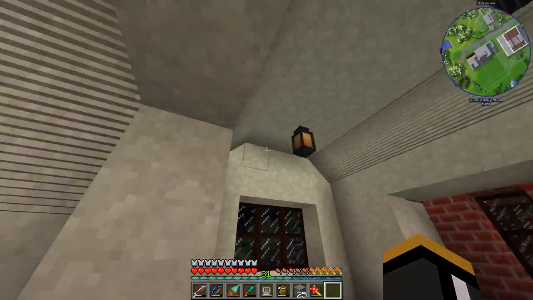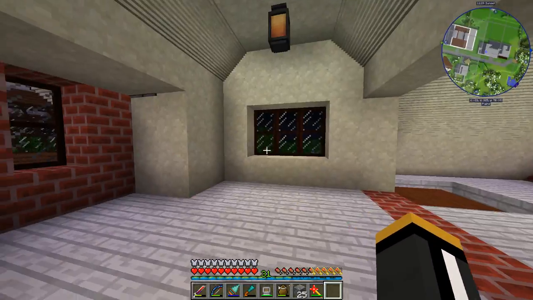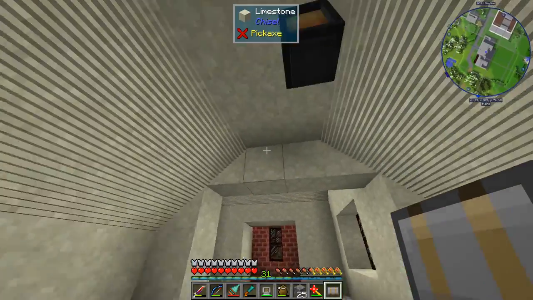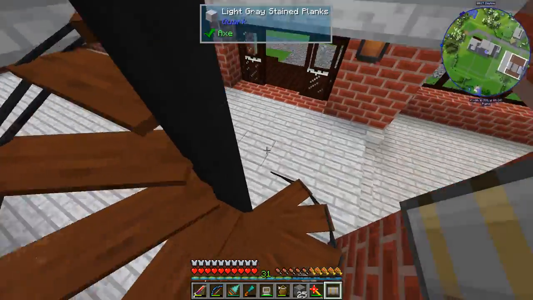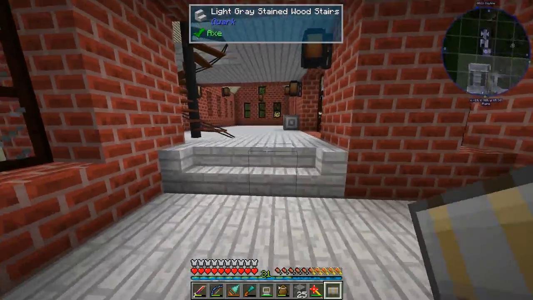And then this is kind of an upstairs area. I've got some lanterns from Immersive Engineering. It's an oddly shaped building, which is what I was going for. Like I said, I was going for kind of a Tudor style, which is kind of a post-Victorian style build. And then this room is kind of a little sunken room.